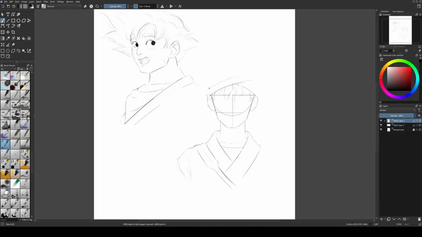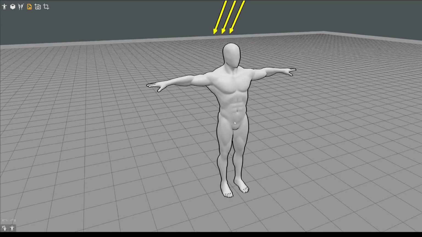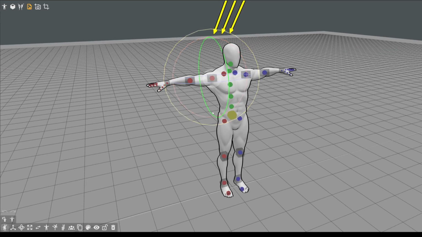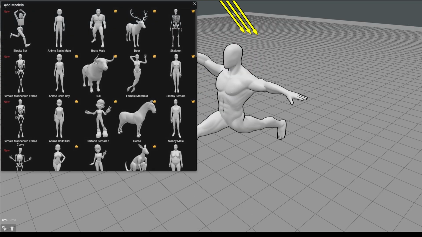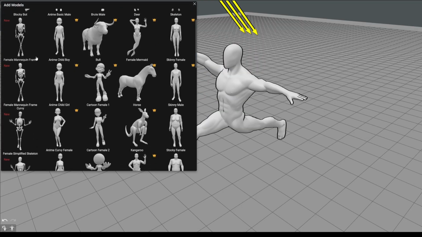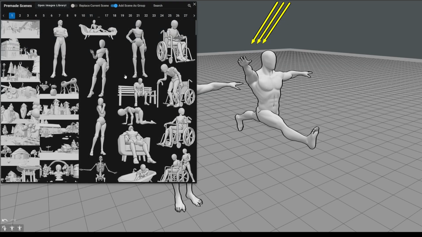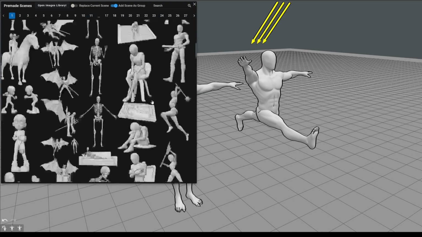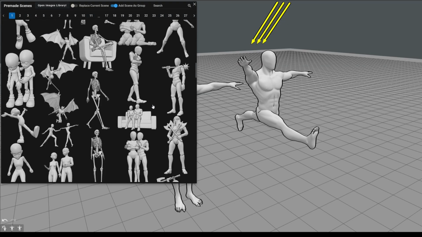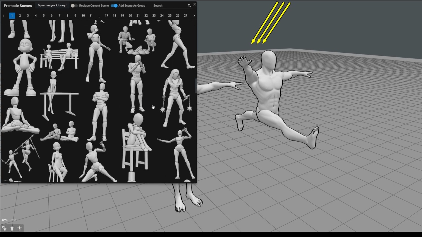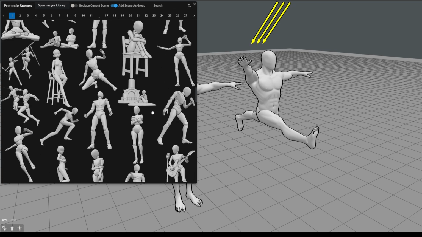So what basically happens on this website is that you have mannequins. You have these 3D people and you can use them to create your own poses and watch them from different angles. Now the great thing about this is the amount of options that you get. You don't just get one kind of body type. You get many, and there is a whole library of poses created by maybe other users that are using this website, and there's countless. There are so many poses in the library, it's not even possible to go through all of them.